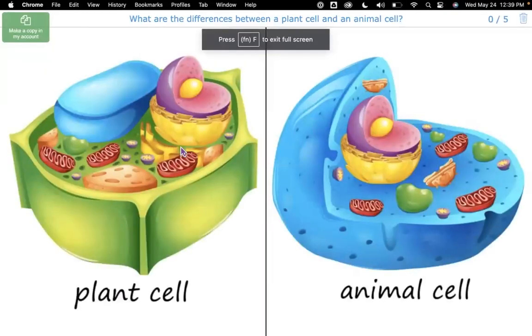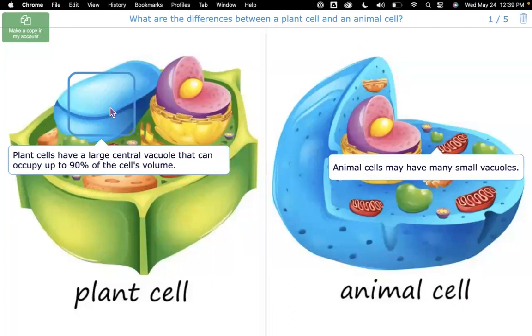So this is our spot the difference activity with 2 images, and the students must click where they think there's a difference. So we're comparing plant and animal cells here. And I want to remind you, I didn't have to go find this image. We have a Pixabay image library where you can search for images that you want to use and upload them here.